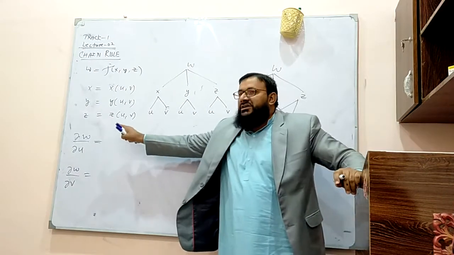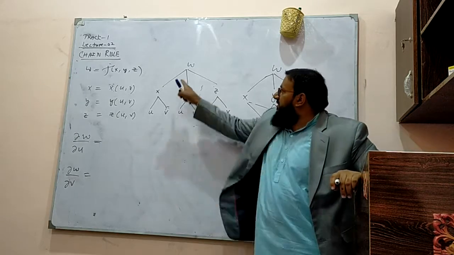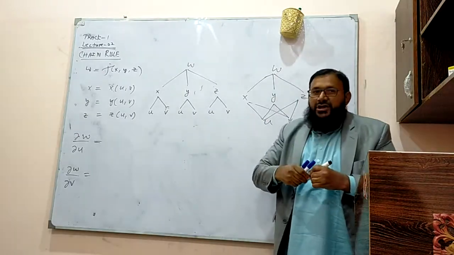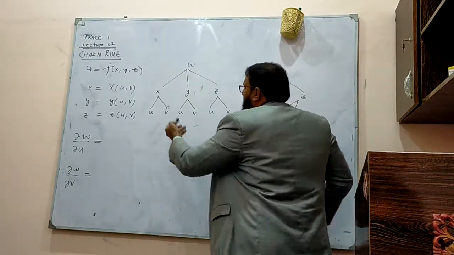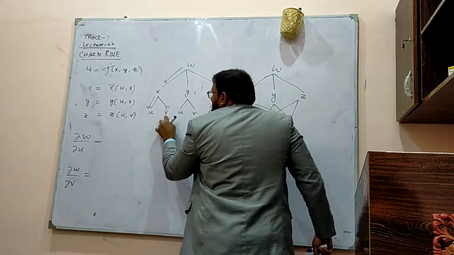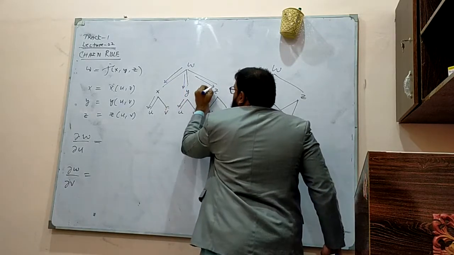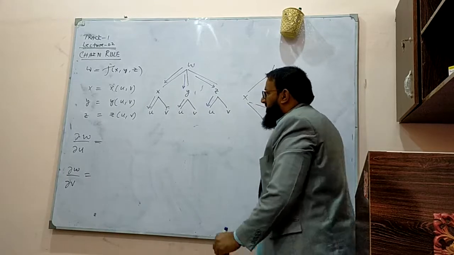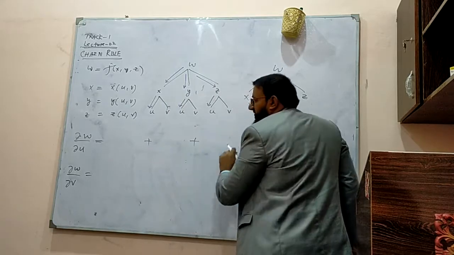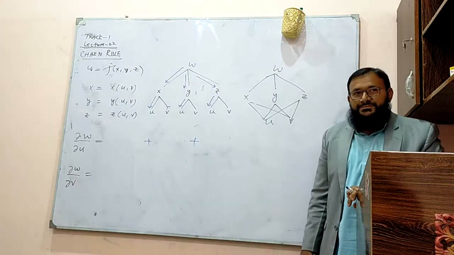Now you need partial w by partial u. So what you have to do, you have to start from w and you have to reach at u. How many directions do you have? 3. You have 3 different ways. Like you take this way, then you take this way. You cannot take this way because this leads to v. Then this way, and this way, and then this way. So simply you take this derivative, you take this derivative, you take this derivative, and add these 3 quantities. That's going to be partial w by partial u.